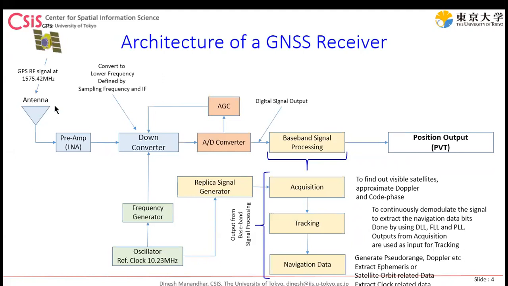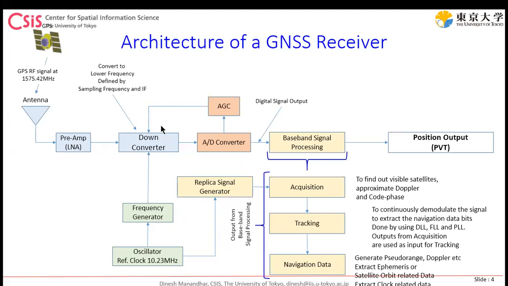For example, you have an antenna to get the RF signal. After the antenna, there is an amplifier and a down converter, meaning the signal is coming at 1.5 gigahertz and you have to convert it to a very low frequency, say something like 16 megahertz or 24 megahertz.